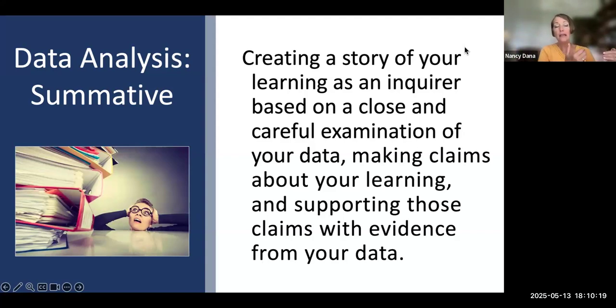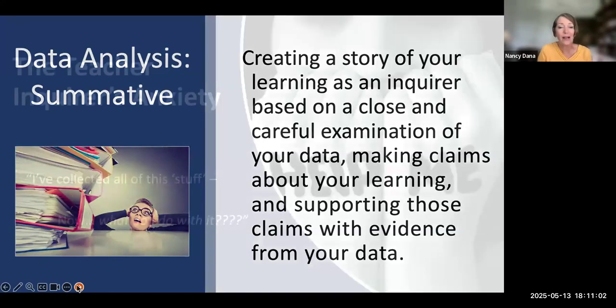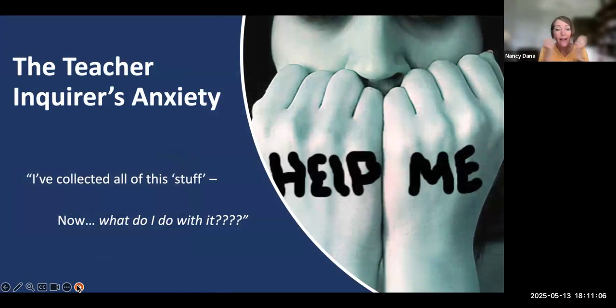Debbie learned that using fractured fairy tale plays brought joy and enthusiastic response from her students. And then she supported that claim with evidence from her data, excerpts from her Dear Mrs. Hubble letters. Okay, so that's a very quick review of the definition of summative data analysis. But you can see in this picture that I selected to put on this slide, it can be overwhelming to teacher inquirers after they've engaged in a cycle of inquiry and they've collected data over time to know, okay, what do I do with it when I get to the summative data analysis process? And you might feel some anxiety, like, help me, I've collected all this stuff. Now, what do I do? So have no fear. That is what this video is all about.